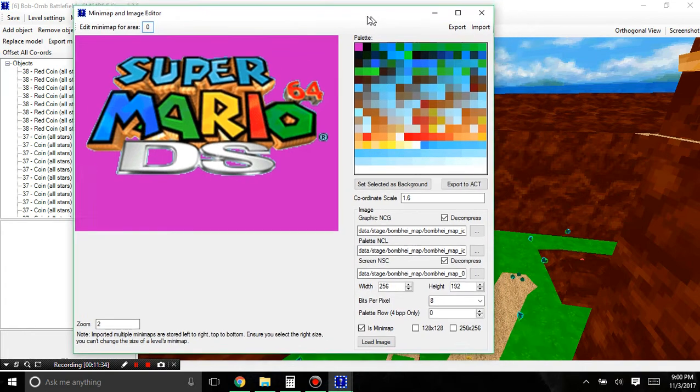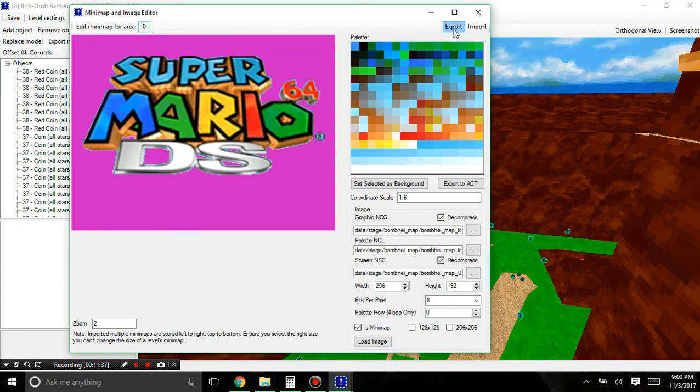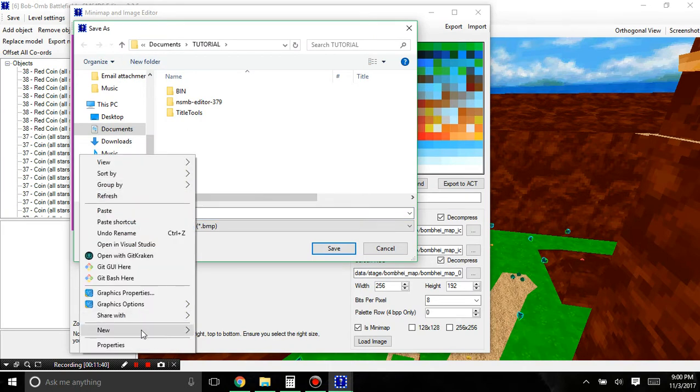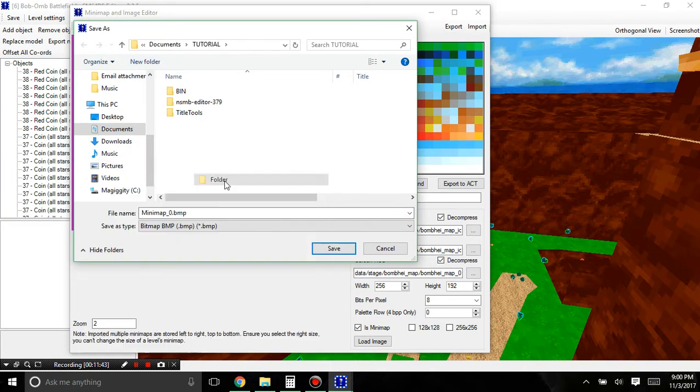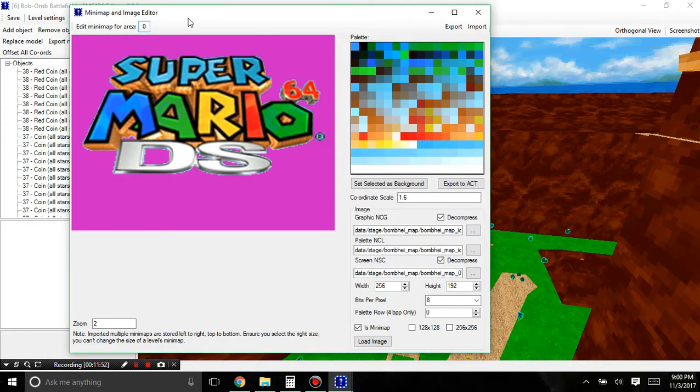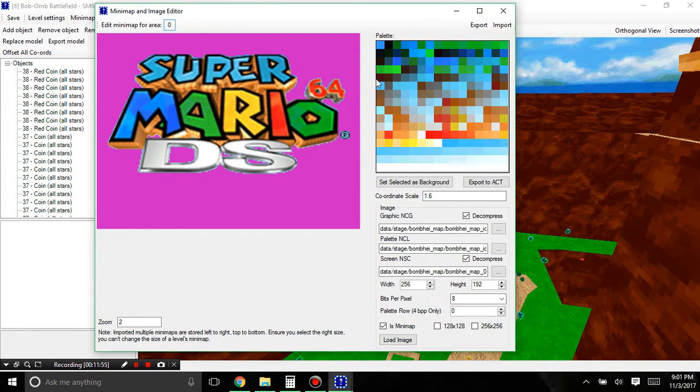Okay, now once we do this, we're going to export this as, I'm going to make a new folder for BMP files. I'm going to call this BMP. I'm going to call this orig.bmp because it's the original minimap.